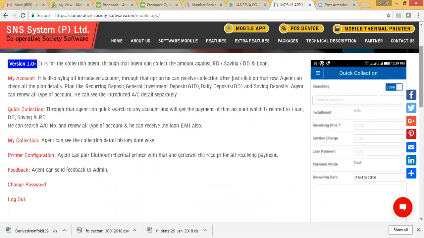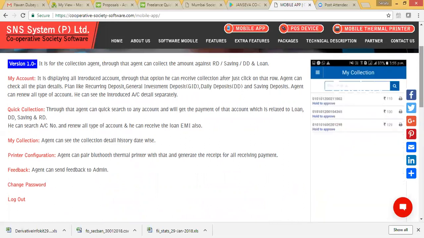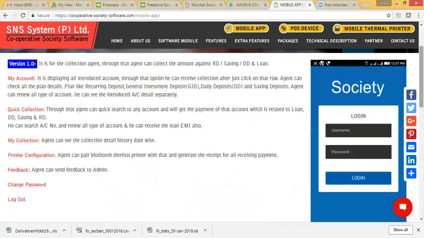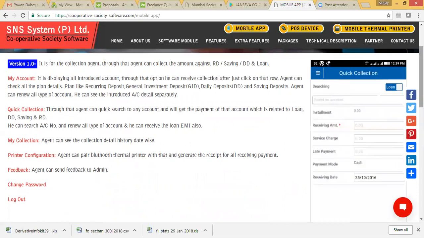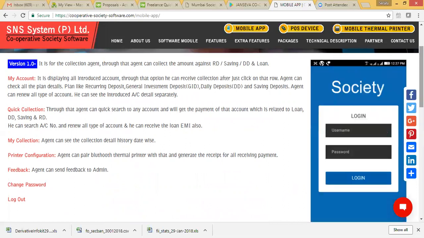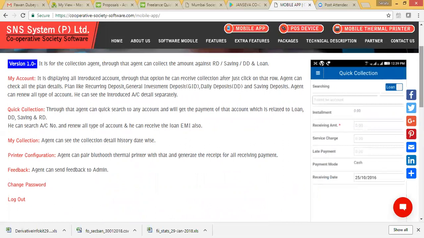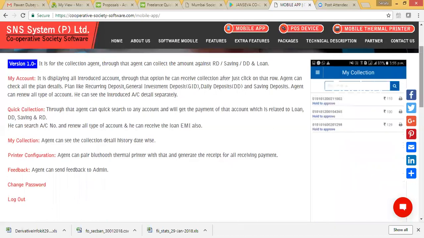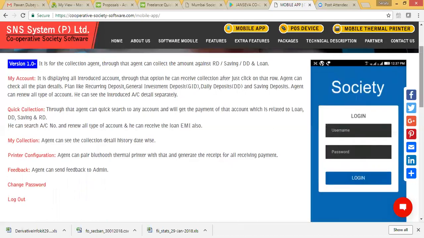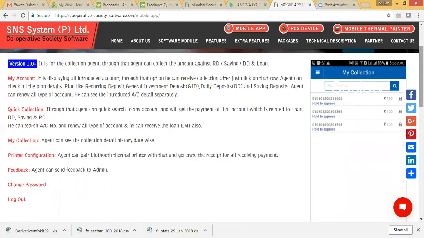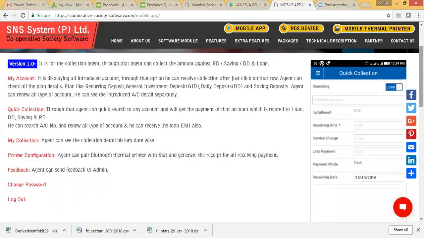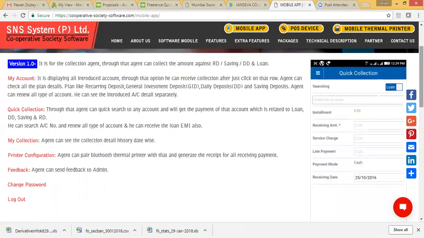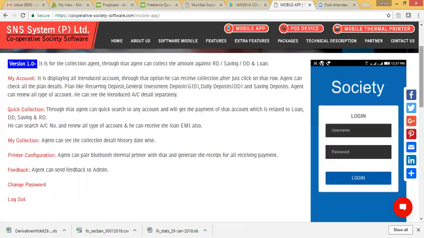So version 1, as I mentioned, is for the collection agent. Through it, the agent can collect amounts against saving, DD, loan, etc. What features does this mobile app have? The agent can see My Account, one of the menu options. Once the agent clicks, he gets complete account details of whatever accounts have been opened through this agent, where he was the introducer.